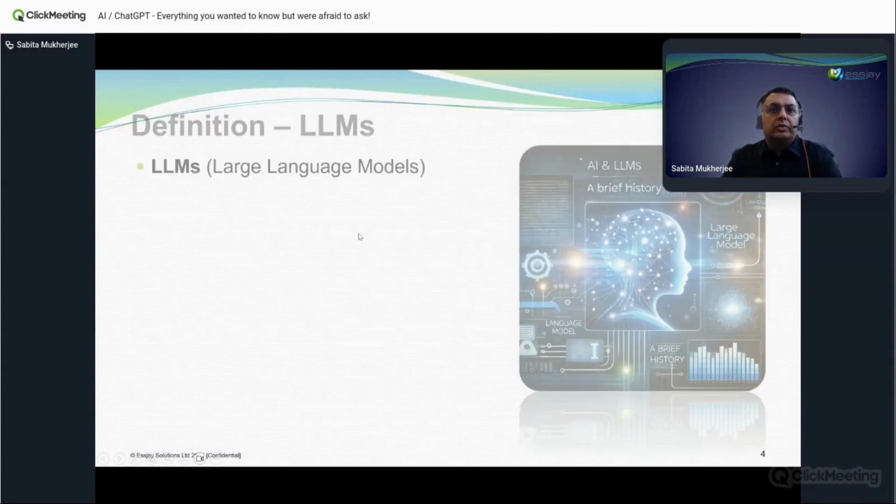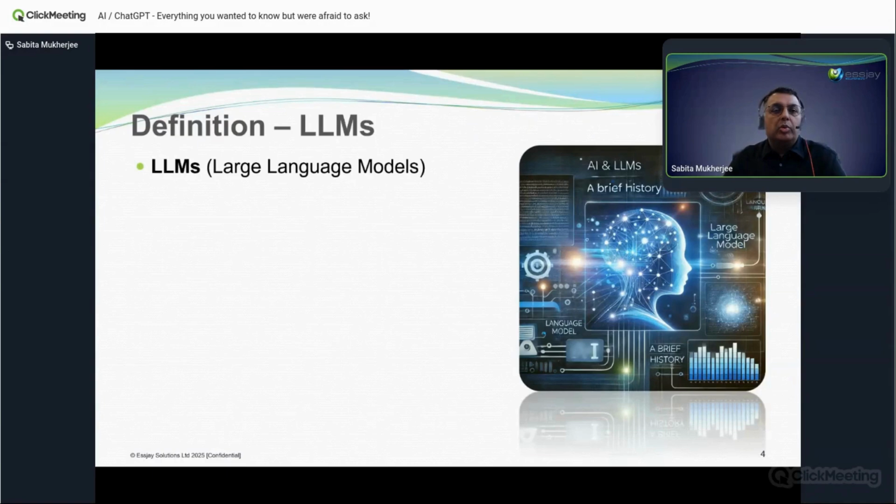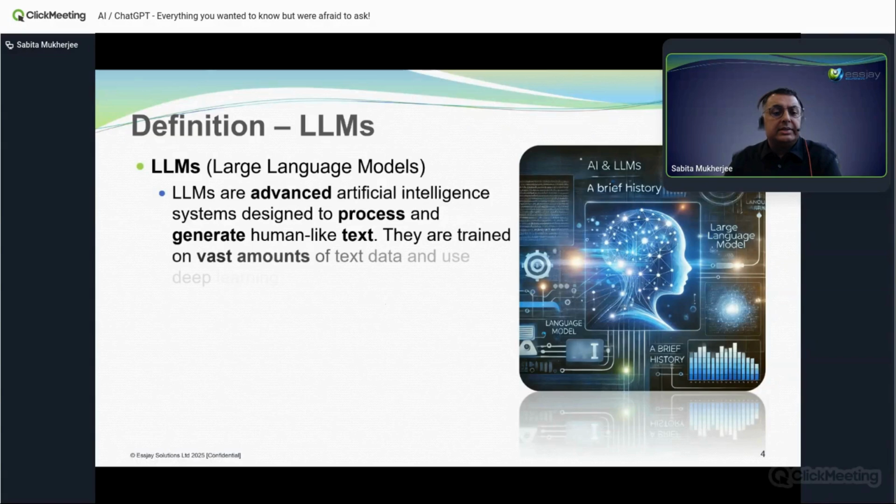Now, let's move on from AI in general to something more specific, large language models, or LLMs, the technology behind tools like ChatGPT. LLMs represent one of the biggest breakthroughs in AI, and that's why everyone seems to be talking about it now. That's primarily due to their advanced natural language processing capabilities. Let's look at the textbook definition of LLMs. Again, I'm going to read this out because I think it's very important that we highlight some of the key points that are being highlighted in this definition.